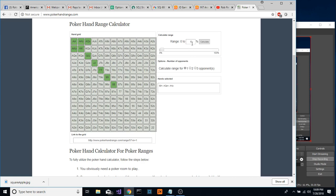As we go down the line, let's say your opponent is opening a very, very wide range under the gun. Maybe he's not exactly the crazy player at the table, but he's bordering on it. And let's say he's opening the top 15% of his hands, under the gun again. He's opening hands as weak as ace 7 suited and better, king 9 suited, queen 10 suited. And if they're offsuit, ace 9 offsuit, king jack offsuit, king queen offsuit, hands like that. That actually still seems a little bit too tight for the crazy guy at the table. So let's plug in 20% and see what those hands look like.